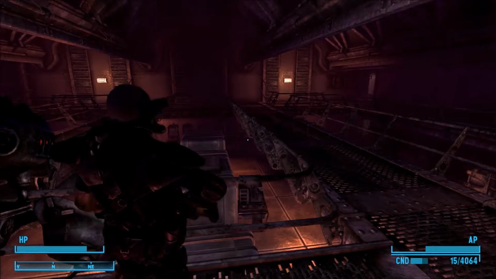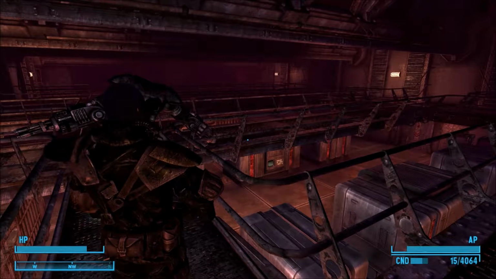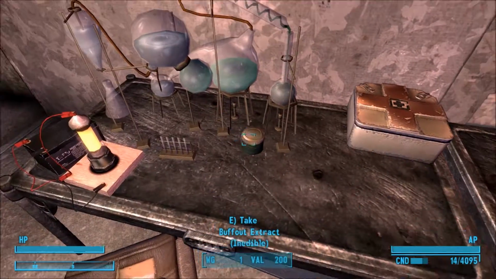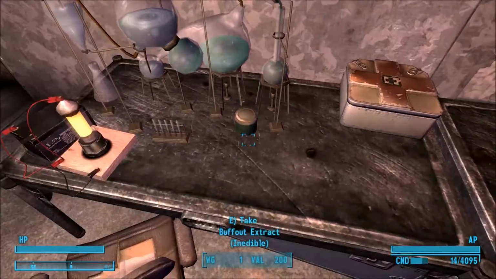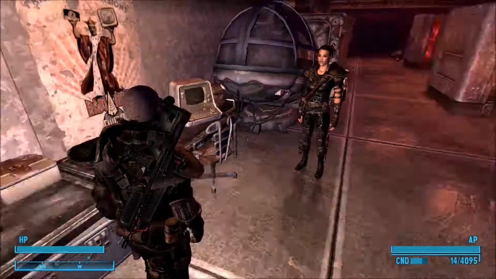Okay. I'm gonna loot these guys and continue going ahead. Save you the trouble of having to watch me loot, though. Before I start moving on, I just wanted to show you that there seems to be a unique item here that's specifically from AWOP. I've never seen this before. Buff out extract, inedible. Never seen that before.